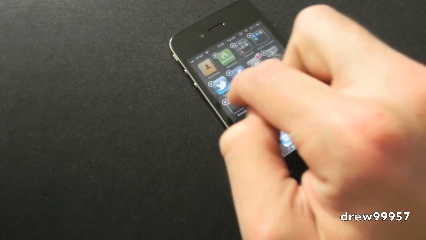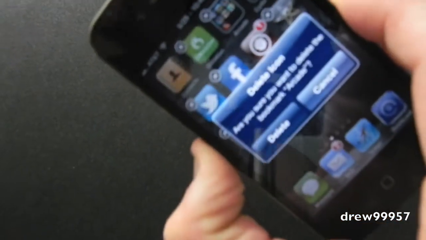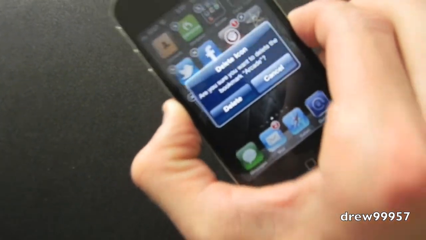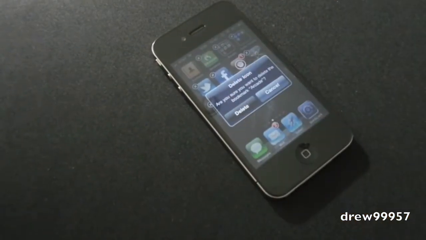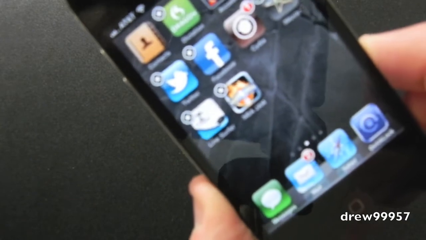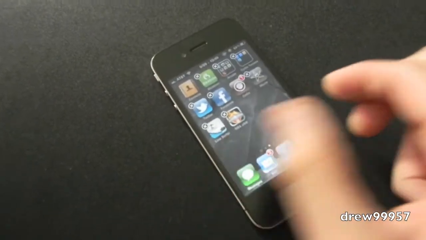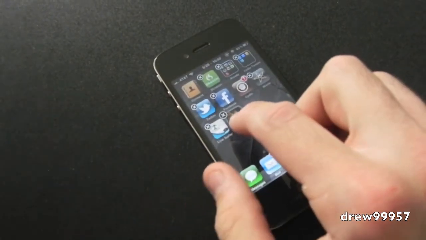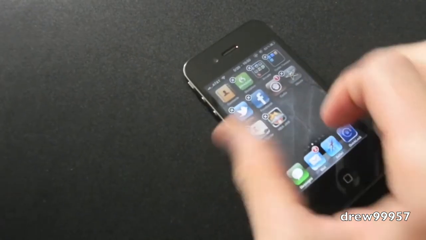So now let's go ahead and click that. And pretty much it's asking us, do you want to delete the folder? We pretty much just click delete. And there we go. There's the two applications right on our home screen. Definitely makes it easier that way, so you guys don't have to sit there and keep dragging the applications out of there. So that's UnFolder.